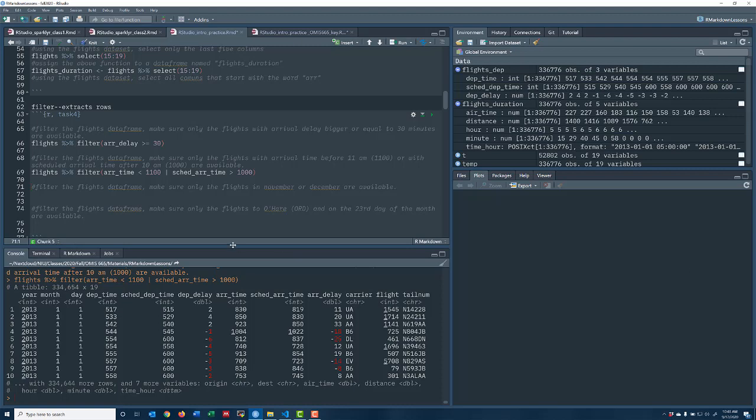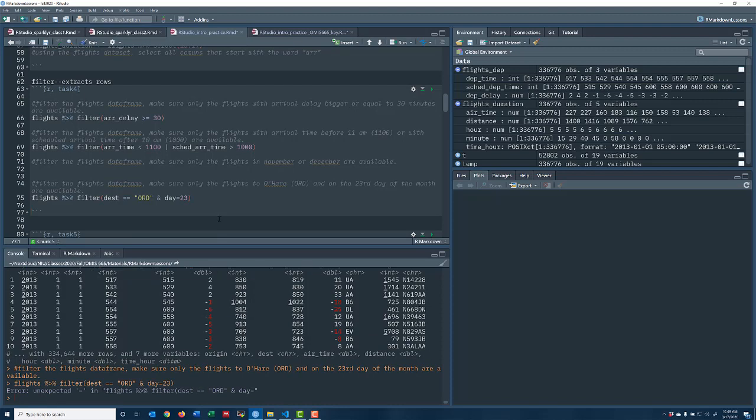So let's do this last one here. Make sure only the flights to O'Hare, which that's the value that we want to check, and on the 23rd day of the month are available. So we go flights, filter, now O'Hare. This is flights to O'Hare, and there's a destination column in here somewhere, so we're going to go dest right there. Take hints. The purple ones are column names. The blue ones tend to be functions. And so we're going to say dest equals equals. If you get one equals, R prompts you that that's probably not what you want to do. And then the day is the 23rd day of the month. And so there we have that.